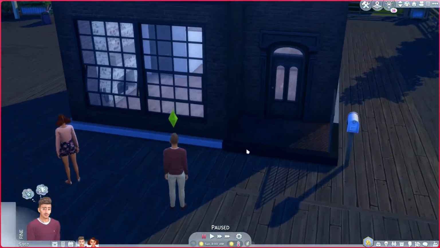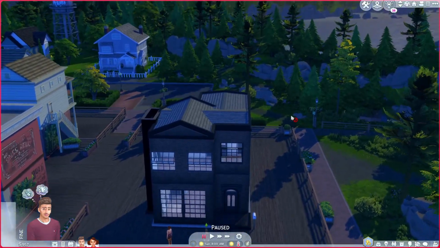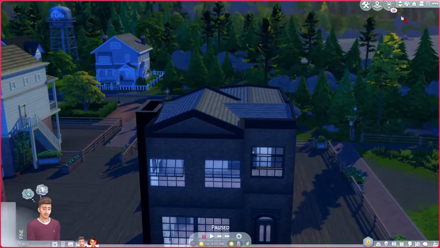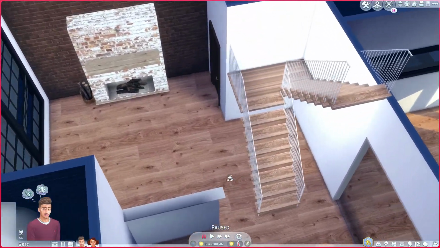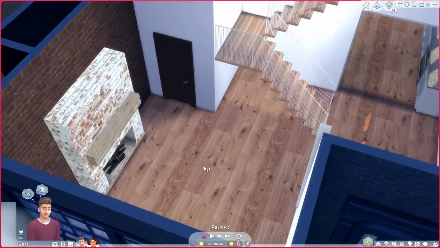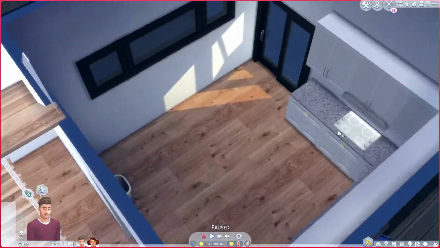But anyways, this is their little house. I did a little redo of the house that was here. Just added a little bit of things, you know, my own little flair. And then I redid the inside, so their house is all set and ready to go. I just needed to get my furniture right so I could put it in. But anyways, look, I'm already getting sidetracked. Y'all is not here for that.